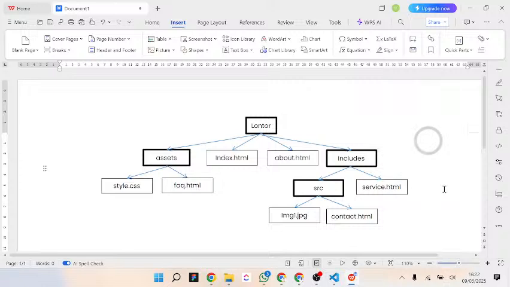But Abiola, the answer is wrong. If I said dot dot slash faq.html, that's wrong. Abiola said dot dot slash faq, that's also wrong. Look at the diagram.